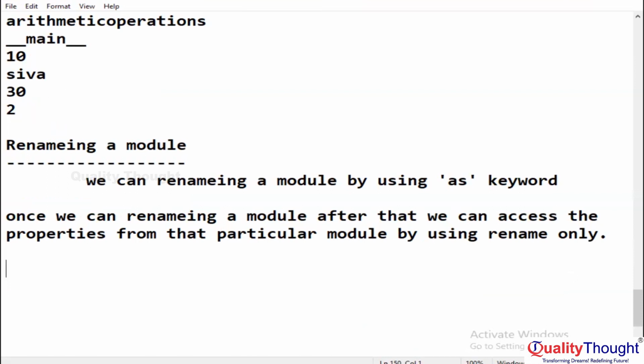Once we rename a module, after that we can access the properties from that particular module by using the rename only. By using the rename only, we can rename a module by using the as keyword.